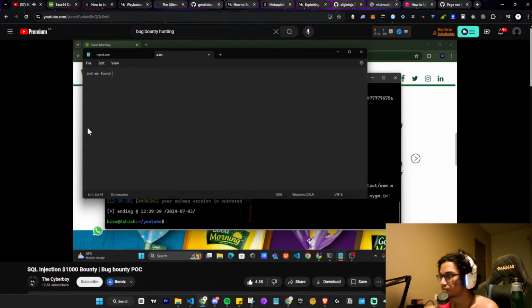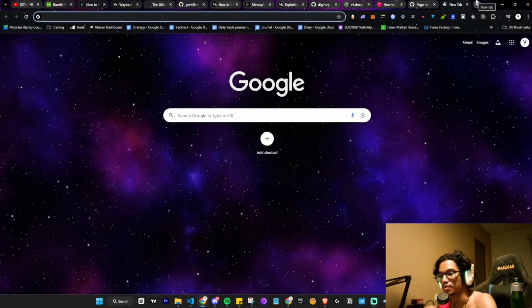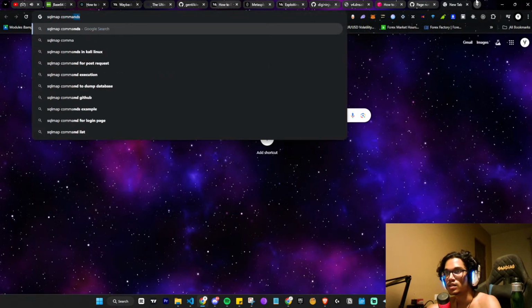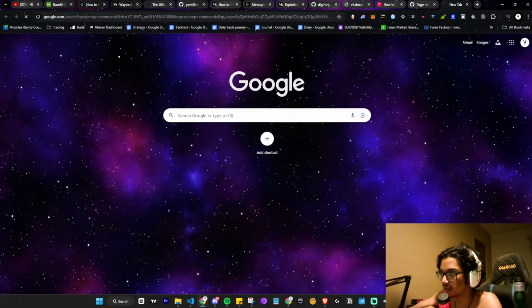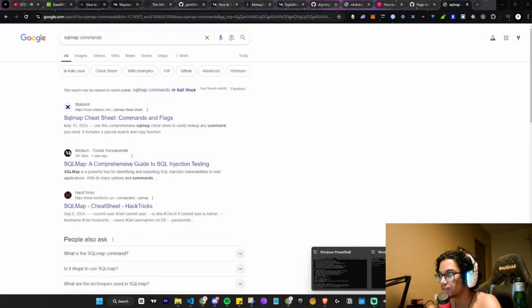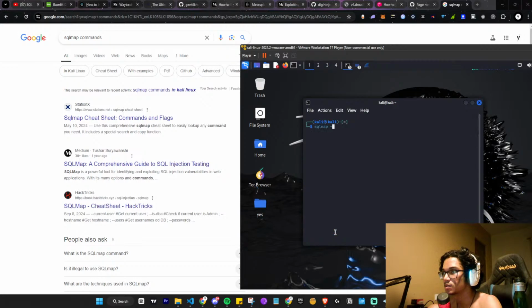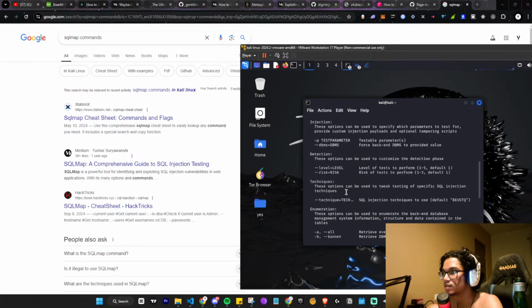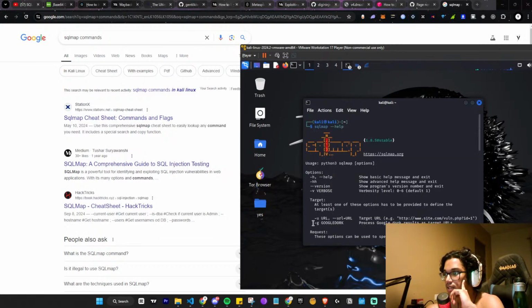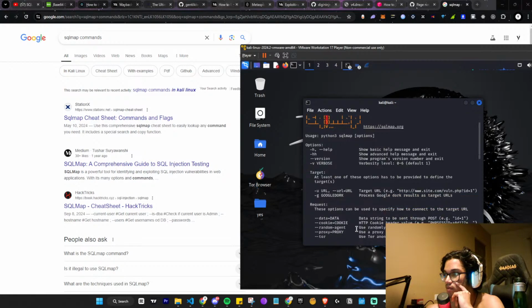Simple. So knowing SQLmap is actually pretty powerful. Oops, my bad. If I just go back and search up SQLmap, these are all the commands. And you can just give it a URL like this. Process Google Doc. Sources target URLs.